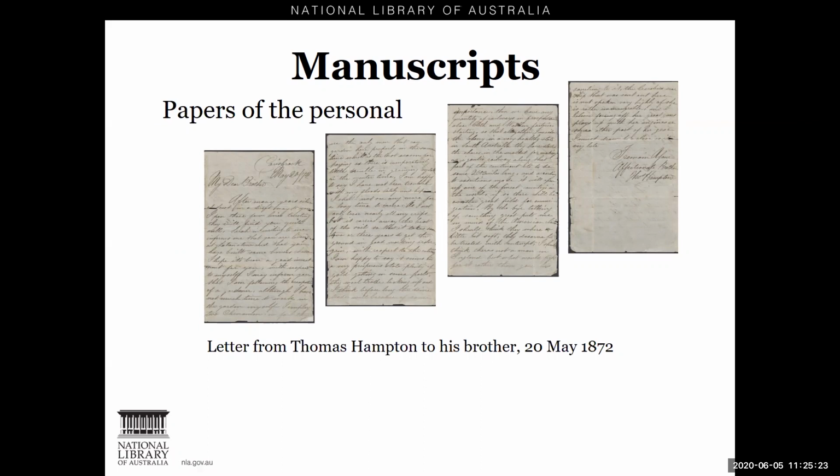It includes the papers of the personal, such as a collection of 15 letters written by Thomas Hampton to his brother during his travels around the Victorian goldfields in the 1850s, 60s and 70s. They tell of life on the goldfields and methods of mining and farming, and of his success or lack of it, the extremes of weather and other things he experienced from around Maryborough, Ararat and Carisbrook. He says the general state of the colony is prosperous with plenty of gold getting, but he also believed that wine production would soon become an important thing for the region, and so a great insight into one person's view of their place.